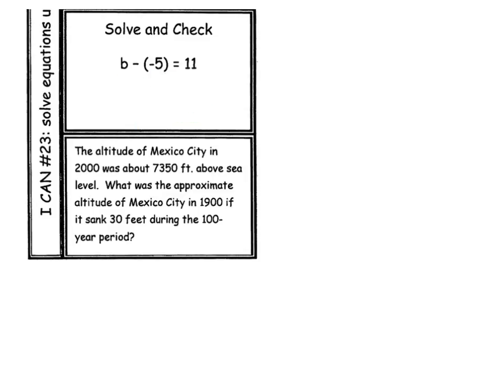The other way to look at it is to take it exactly with what's happening here. I'm subtracting a negative 5. What's the inverse of that? Adding a negative 5. And I'll add a negative 5 to the other side. Well, b plus nothing is still going to give me b. Subtracting a negative 5 and adding a negative 5, those are inverse operations, so those cancel. And that equals 11 plus negative 5 gives me 6.